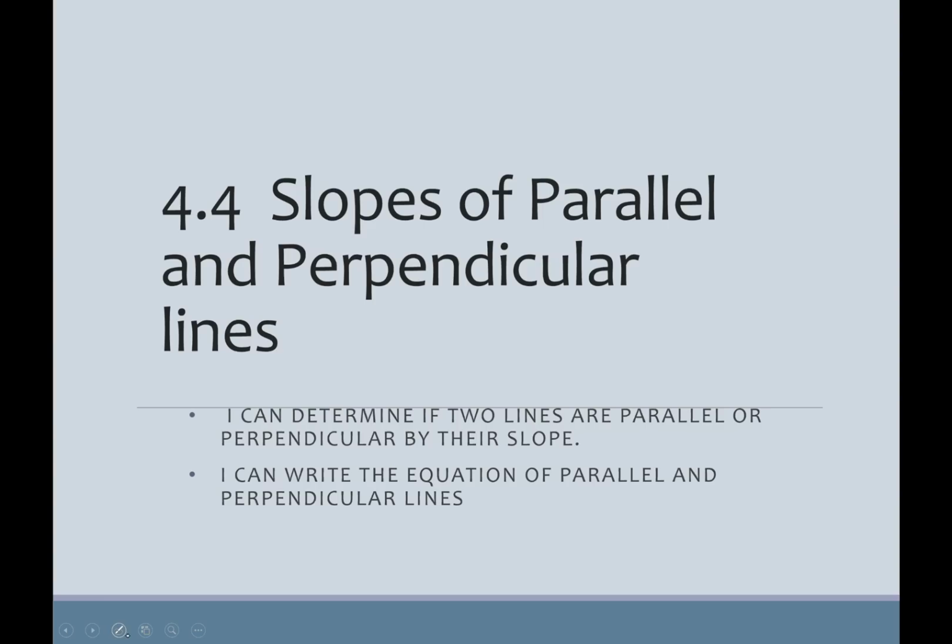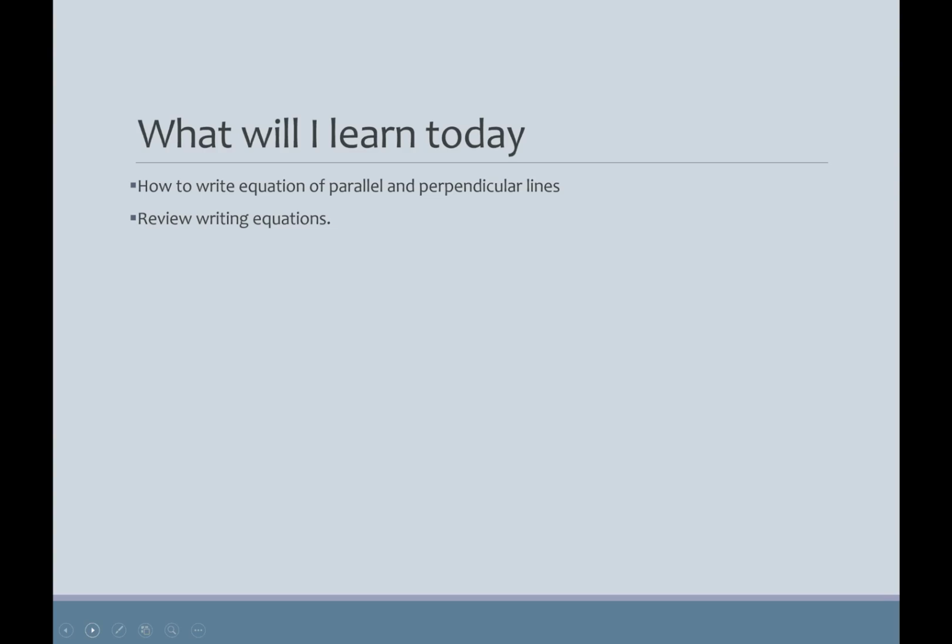I think you have the concept of what kind of slopes parallel and perpendicular lines have. So I'm going to worry more about writing, and then I'm going to do some review problems too for your test, because I think we're still having some issues knowing where to start, where to stop.